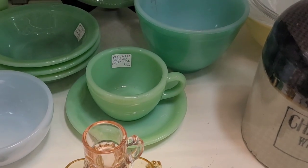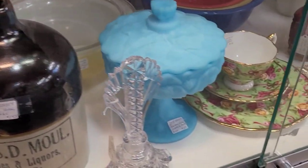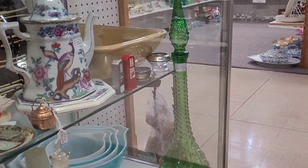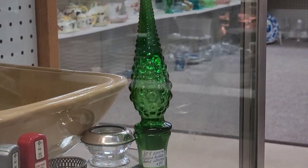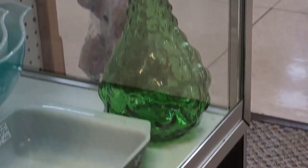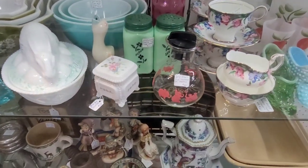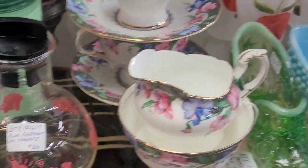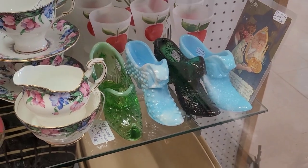This glass case was packed with treasures. They had prices to go with it, but just beautiful pieces. If this is something you wanted to collect, they were in really good condition. This is the kind of stuff where you might spend a lot, but it's in good condition — I doubt there's any cracks or chips. I love that green glass bottle. I actually had the bottle but not the stopper — they want $89 for that. I think my husband and I spent $16 years ago just for the bottle itself down in Virginia. Pink elephants — I think those are Fenton — little boots.